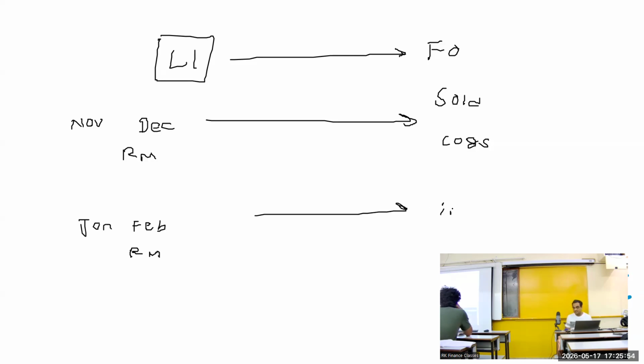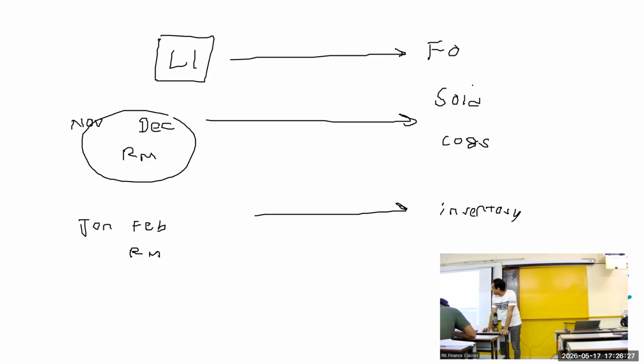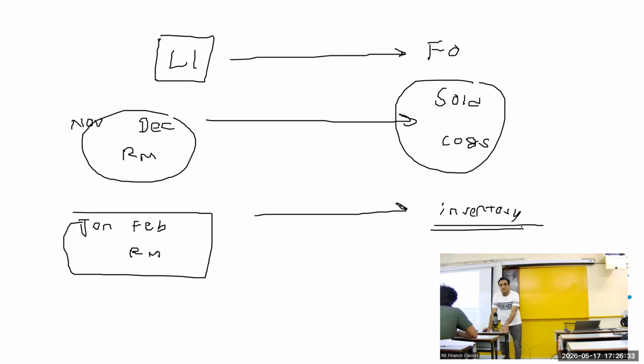Now this does not make sense practically कि recent raw material use करो और पुराने वाले raw materials inventory में रखो. Doesn't make sense, and as a reason, Indian accounting standards do not allow LIFO. Obviously, their quality will deteriorate. So you should use older raw material first, and the recent raw material should be there in the warehouse. But यहाँ पे you're using the recent raw materials first, and older raw materials are still there in the warehouse. Their quality could deteriorate. So this is generally not done by the companies, and Indian accounting standards do not allow it.